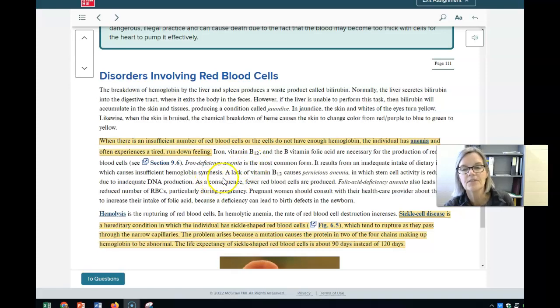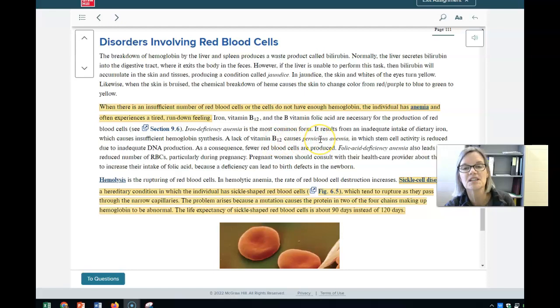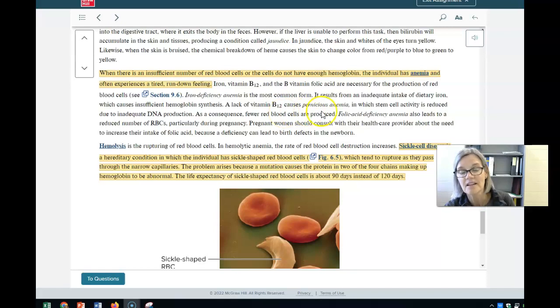There's another kind of anemia that's called pernicious anemia. Now, here it says there's this vitamin called vitamin B12 that's important for the production of red blood cells. So if you don't have enough B12 in your diet, you also don't have enough oxygen carrying capacity in your blood, and you're tired. But pernicious anemia is specifically due to the lack of B12, and it's most common in older people because it turns out when we eat foods that have B12, like leafy greens and meat, and lots of things have B12 in them.